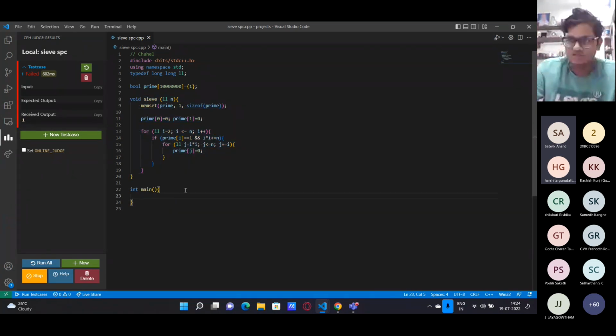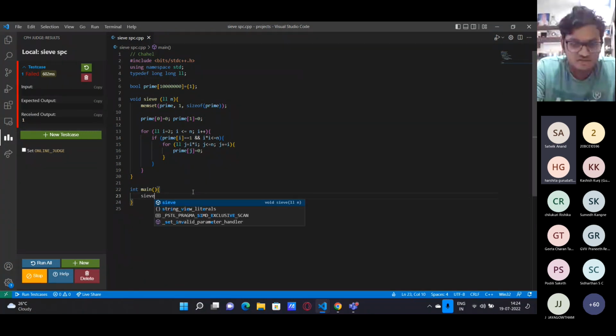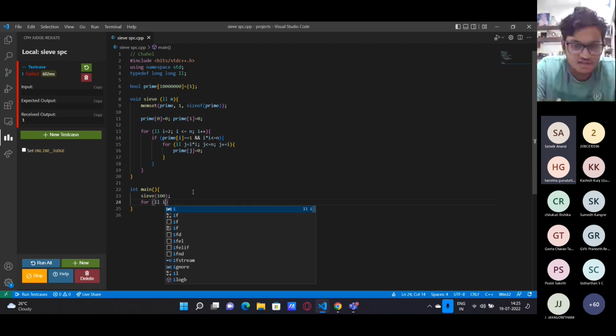I'll show you how to use it. We'll call this sieve function for, say, 100. Then we can just output all the prime numbers up to 100 this way: for long long i equal to 1, i less than or equal to 100, i plus plus.